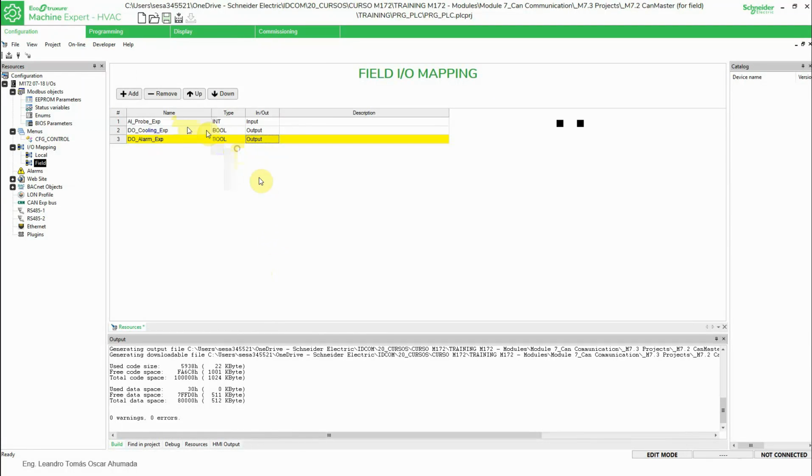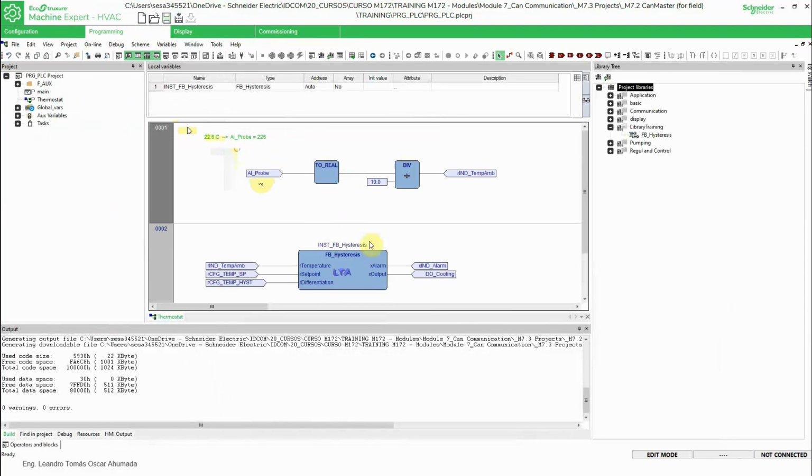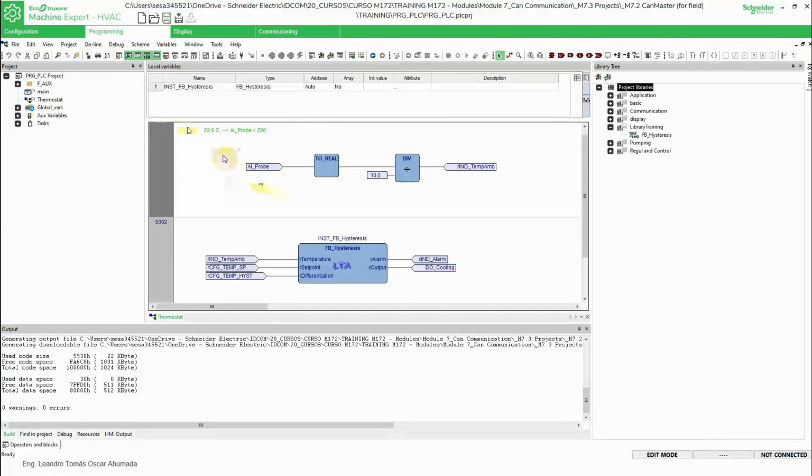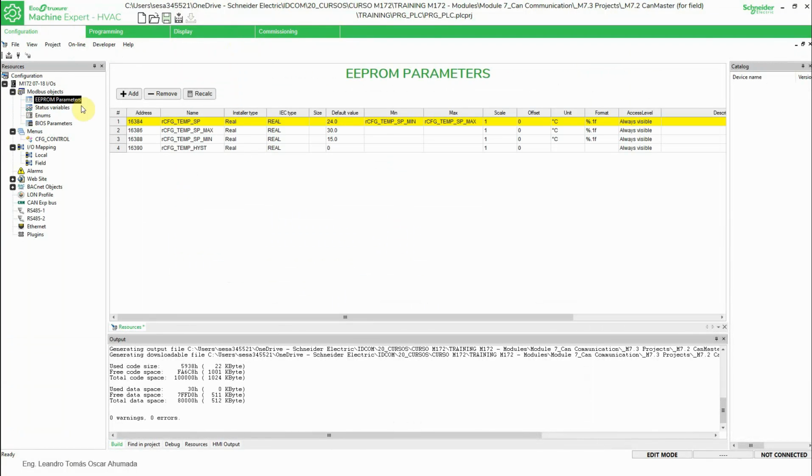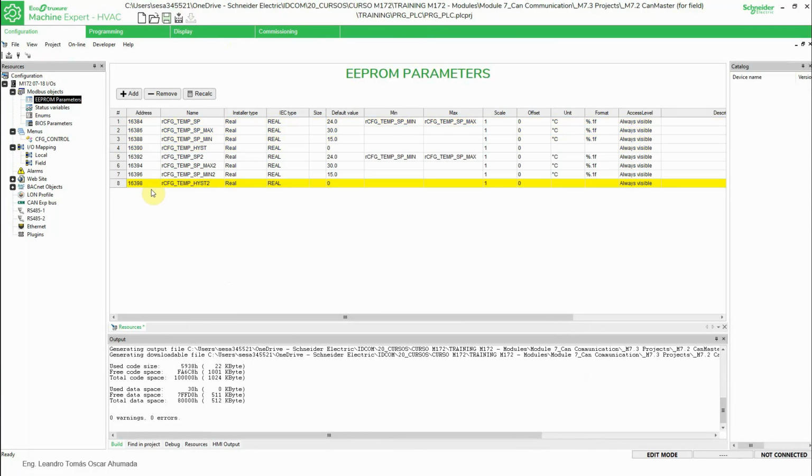Now we need to duplicate some of these variables, regarding the control that we're going to use in the expansion model. So what we're going to do is duplicate these variables, copy, paste, but to be used in the expansion.